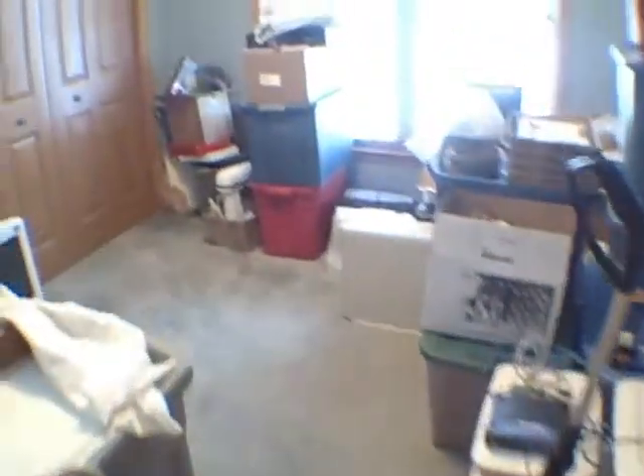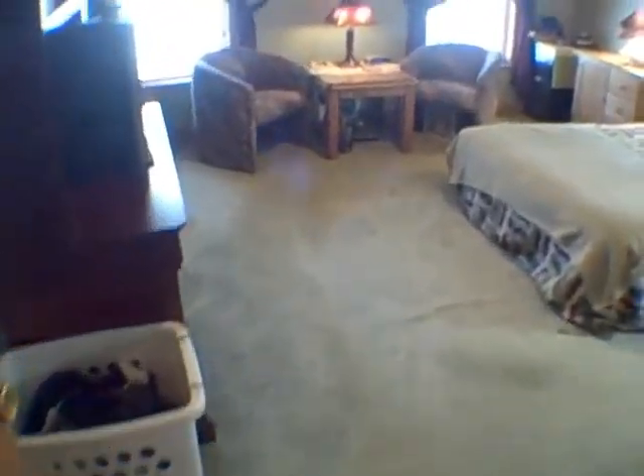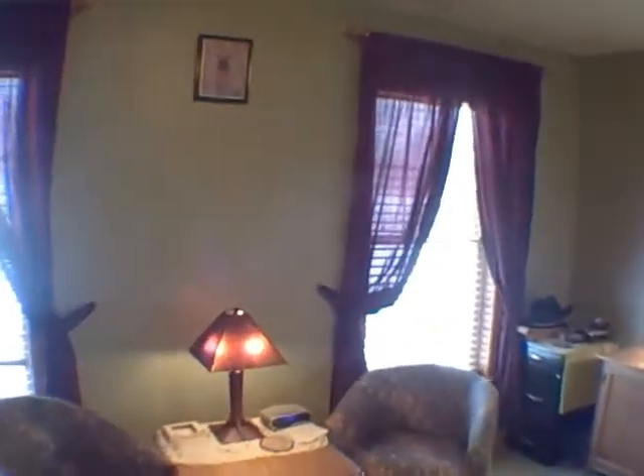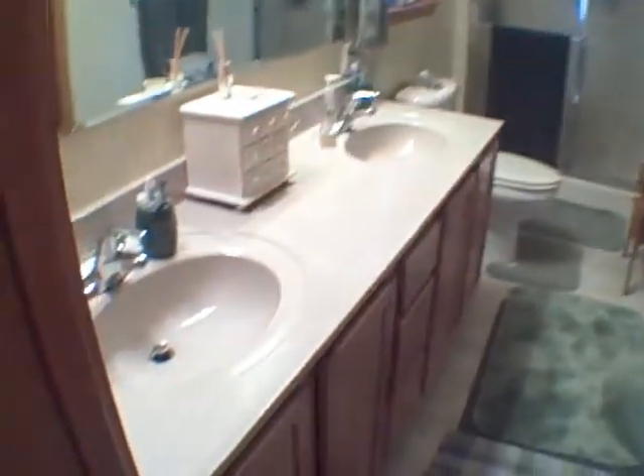Everything is in really nice condition. Here's one of the spare bedrooms being used for storage, with a nice-sized closet. The vinyl windows are tip-out throughout the entire house — easy cleaning — except for the one in the kitchen. The master bedroom is coming up. Wait till you see the master bathroom — it's absolutely gorgeous. All the wood treatments go with the property; she said they were quite expensive. The master bath features all wood, wood cabinets, a double ceramic sink, a double closet, and a stand-up shower. Beautiful.